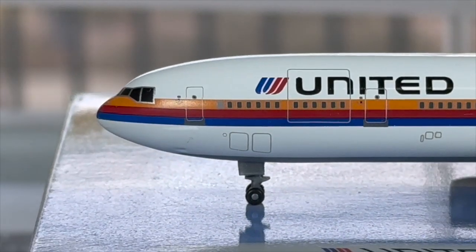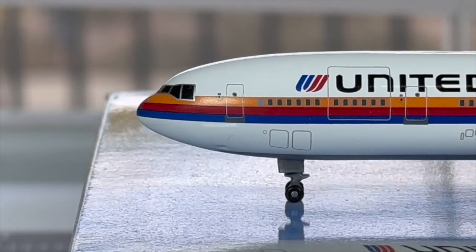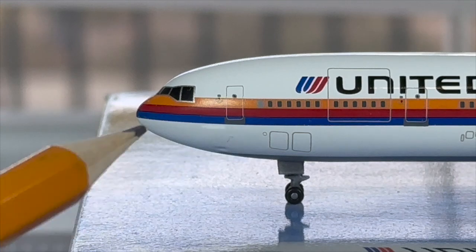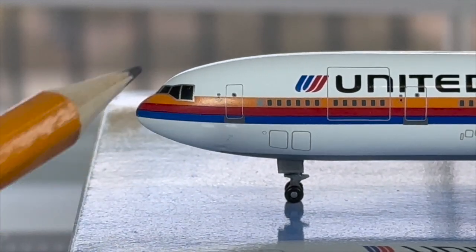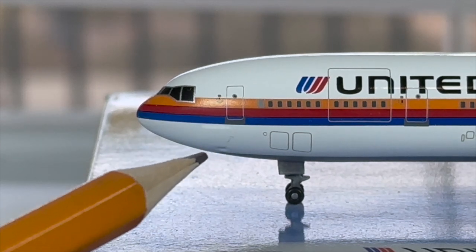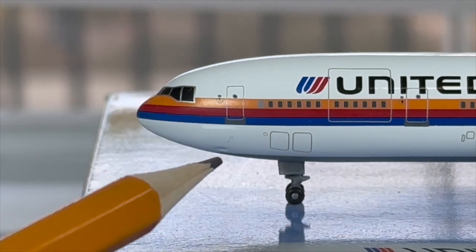So, of course, we're gonna start with the starboard. Wait, that's not the starboard, that's the port side. So here's the port side. This is the front side of the aircraft with your cockpit windows right there. And you got the nose shape, not pretty bad for a Dragon Wings model. And there's a dent, and I'm guessing this could be the landing light, or the taxi light if I would guess. So that's some interesting detail right there.